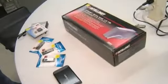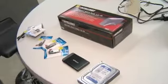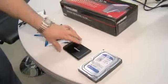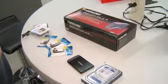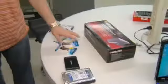And are these things good for video backup too? Because we know, of course, that takes up more room a lot of times than maybe a document. Will that work the same way? Yes, they will. Your larger size hard drives like this one that we could add in as a secondary, your external hard drives and these network attached storages are going to be better for those video backups because they have a lot more storage space than, say, a flash drive or an SD card. Yeah, so say if you go on family vacation or something, you've taken videos, you do this, you're not going to lose it.